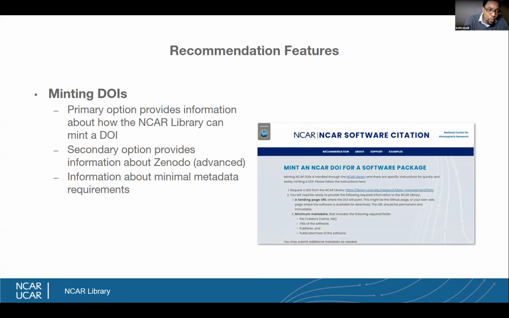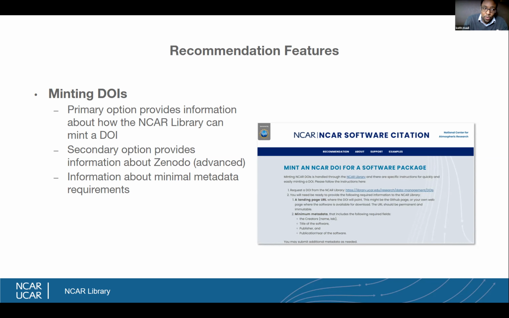Most people didn't know who to talk to about minting a DOI, and that is really just an issue around promotion, just letting people know, here's where you go if you want a DOI for your software. We did ask questions about Zenodo. For those of you in the session right now, you may know about Zenodo. If you don't, you probably should. We asked questions about what Zenodo meant to the community that we surveyed. A lot of folks did not know anything about Zenodo, and then some folks were actually using it.